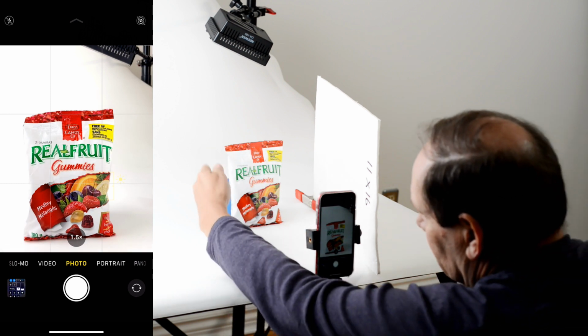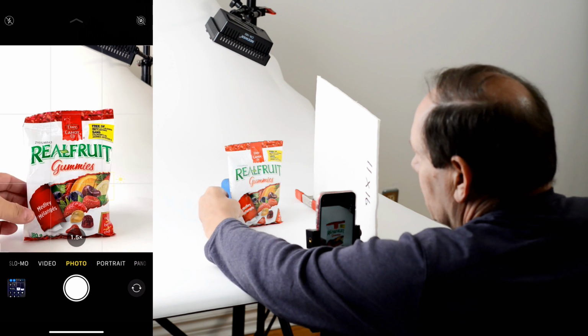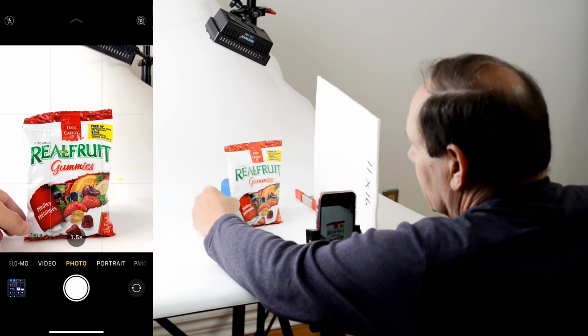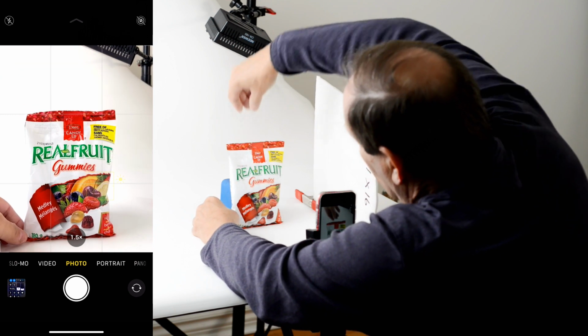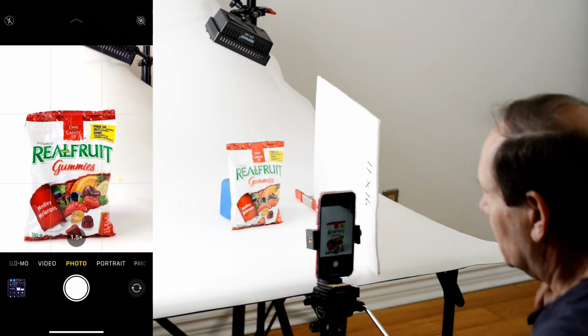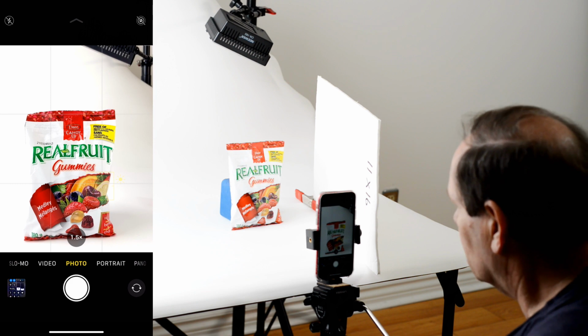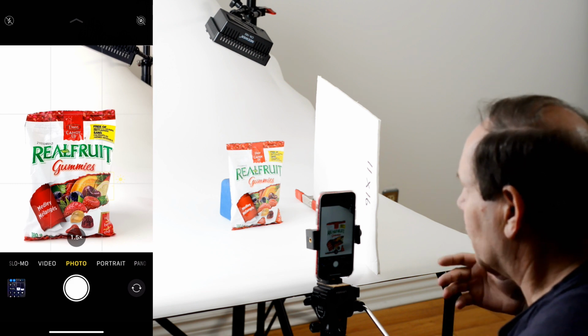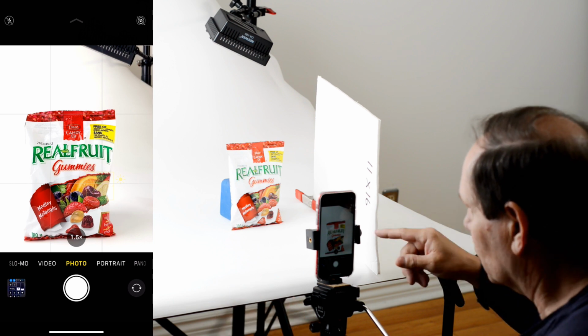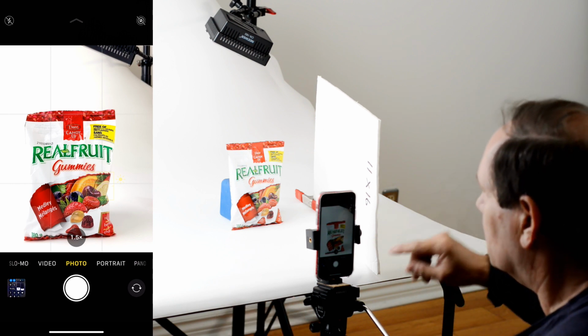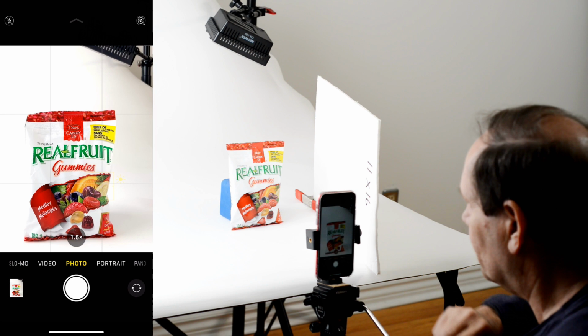We still have a little bit of an issue on this side, mainly because of that bag. But honestly, I think I could fiddle with this one forever. So if you're shooting your own product, then you want the best possible you can get. And if you're doing it for your Etsy or whatever, make sure you're using the very best you have. But that looks pretty good right there. So let me grab a photo.